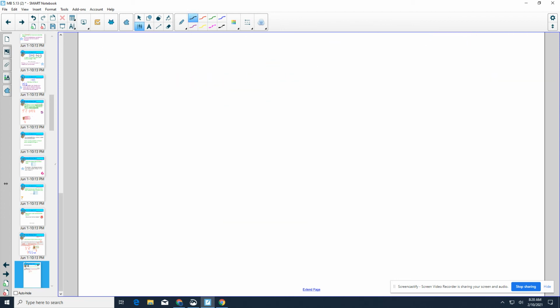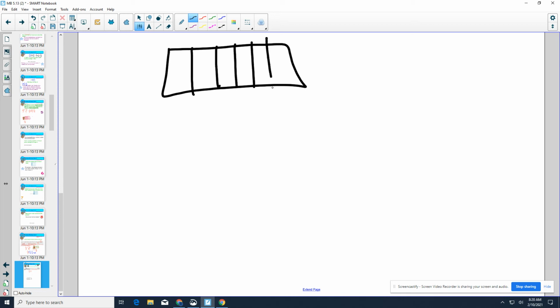Okay, hopefully you've done your picture or your number model and went through the algorithm there. But we have 1/6, so I'm going to split it into 6. So 1, 2, 3, 4, 5, and that gives me 6 lines. And it said 1/6, so I'm going to shade in 1/6 here. And I know there's 2 of them, so I'm going to split this whole thing in half.